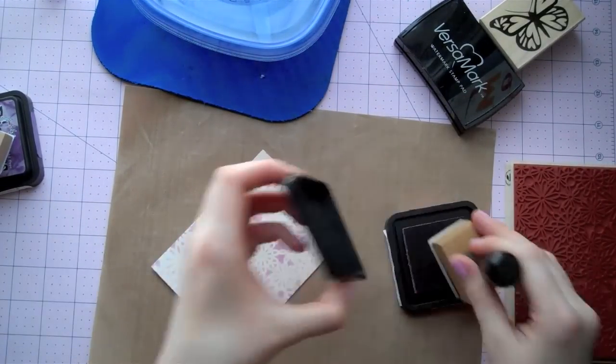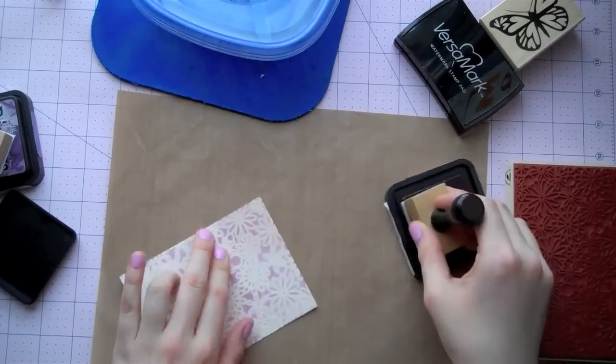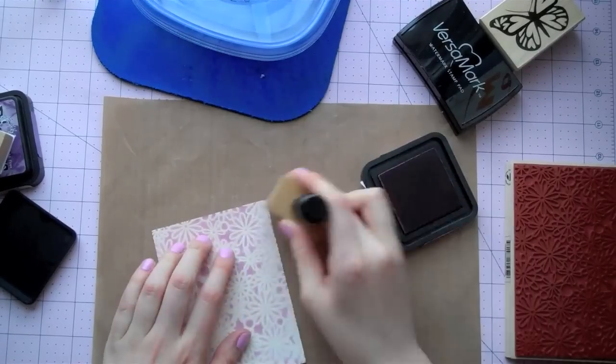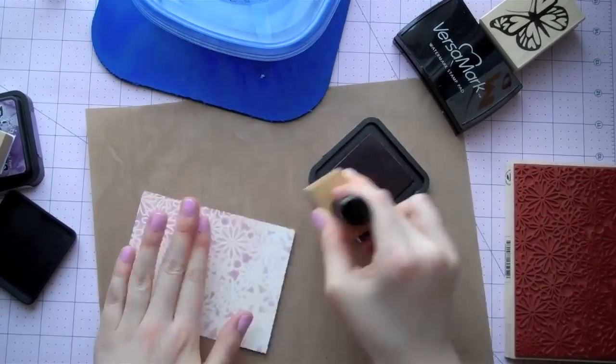Next I'm going back with the Victorian Velvet and starting in from the edges and working towards the middle, and this will give me some more depth and definition in my image.